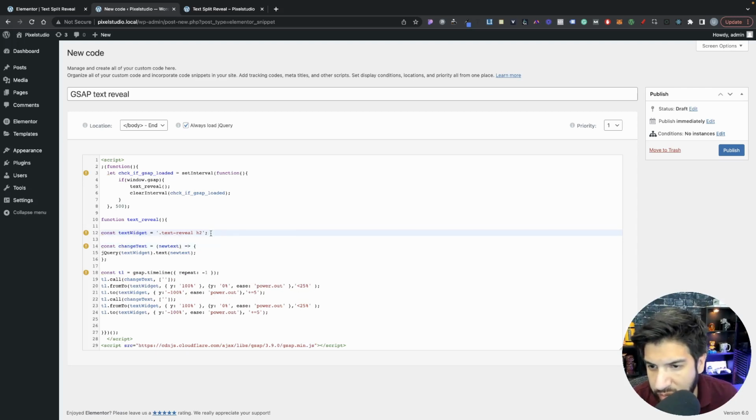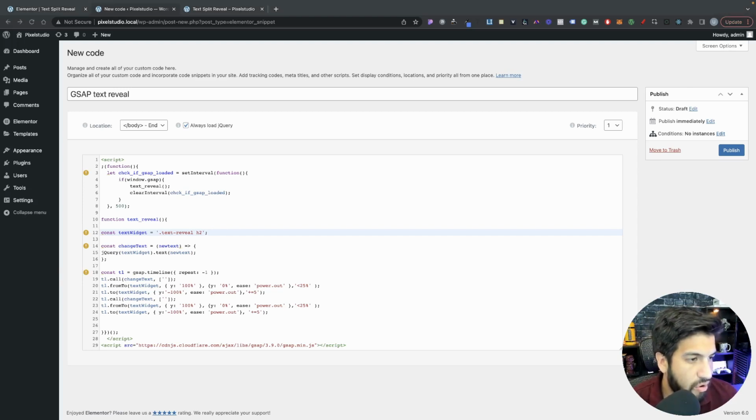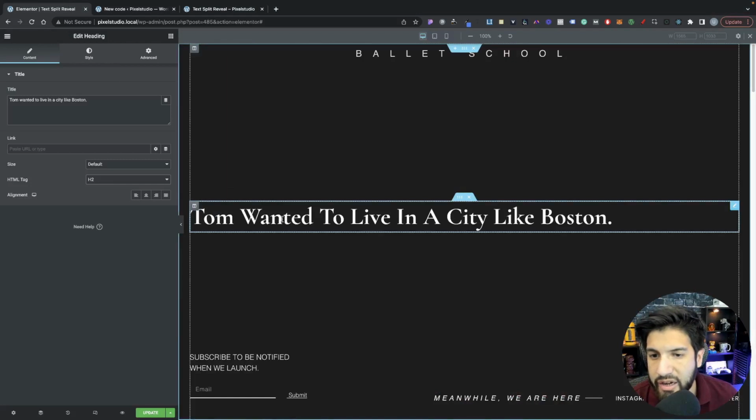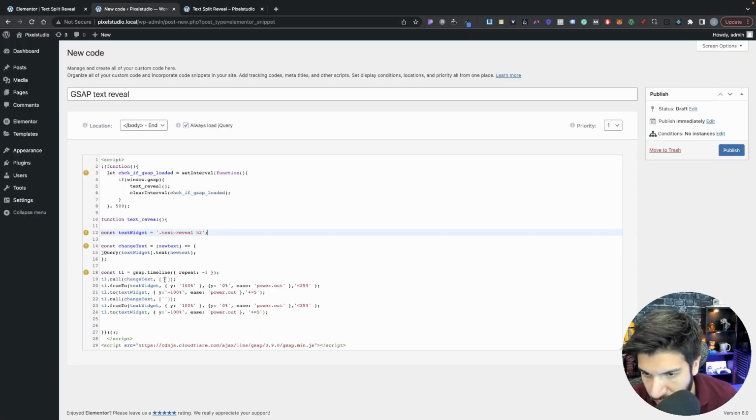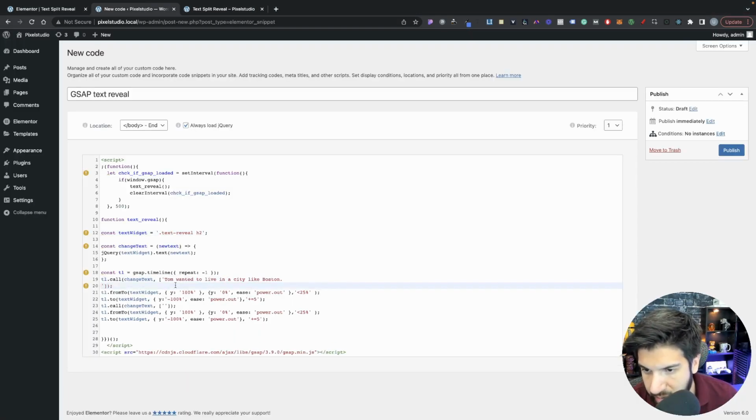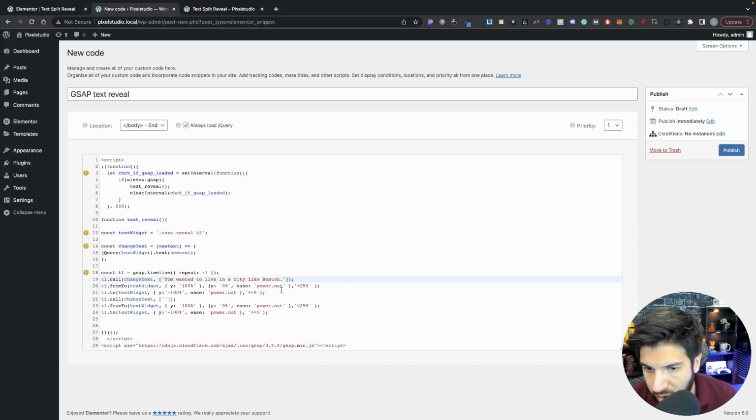Okay, so now that we've adjusted that, I'm going to go ahead and make some adjustments to my GSAP code here. I'll go over the GSAP code towards the end of the video. So what we need to do now is make sure that the same text that we used for our headline here, we're going to paste that same text right in here. Okay, and make sure that it's all on the same line. If you have it like this, make sure you pop it right back to the same line. It should look like this.